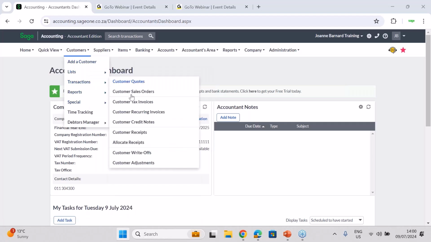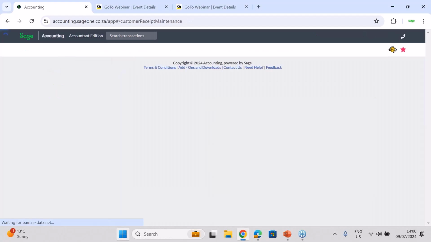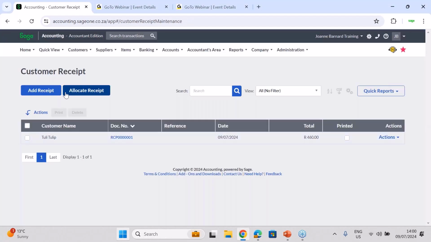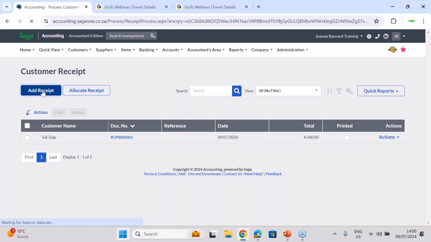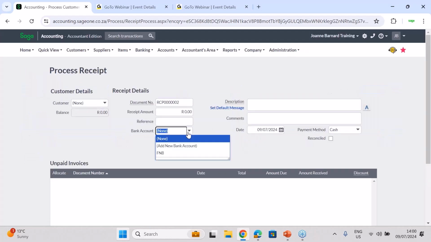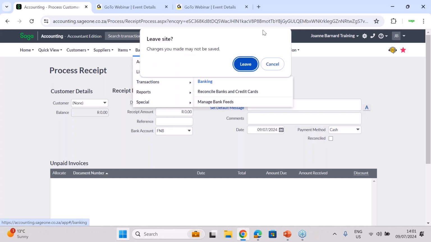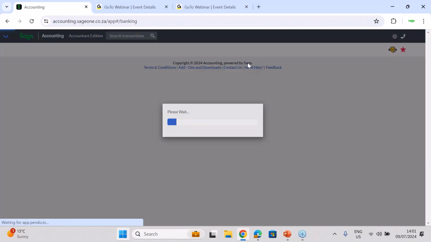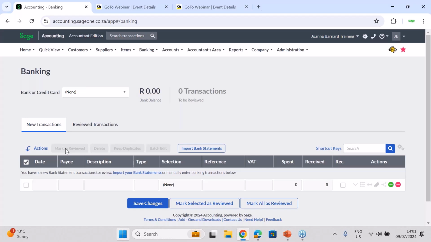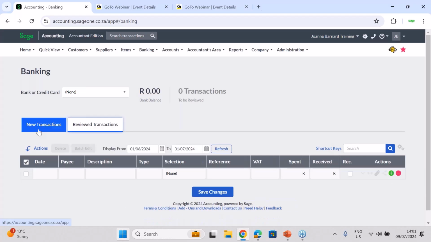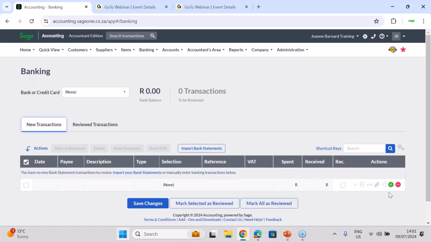And if we had to do that, so this deals with allocation, and for example, we add a receipt here, you will see that here you need to select your bank account. So what this does is essentially it adds those transactions into that bank account that you have selected. And that will be there in order for you to hopefully review.